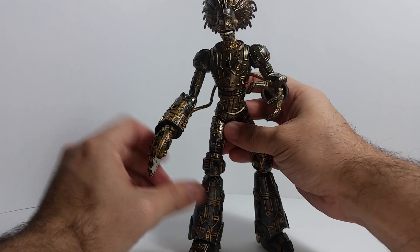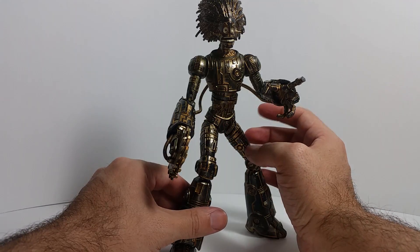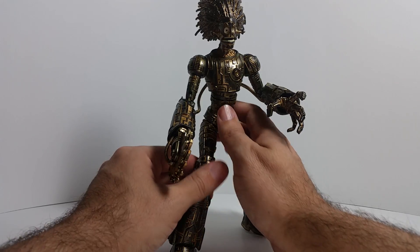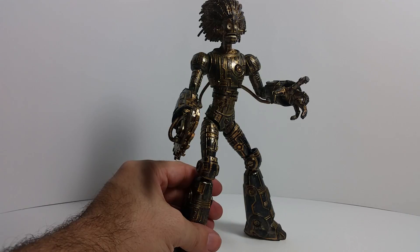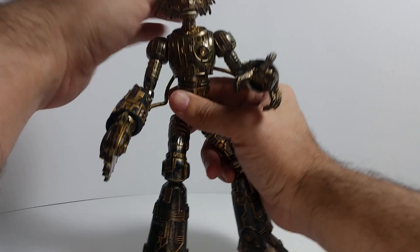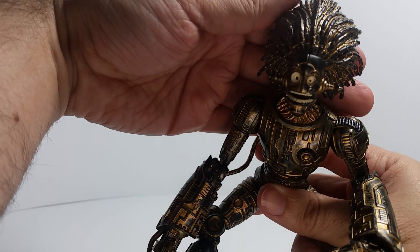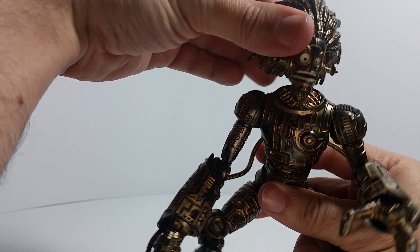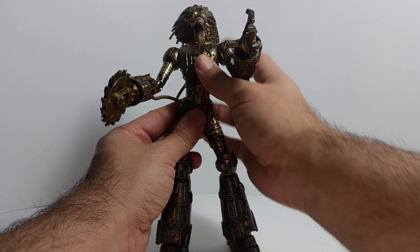He is a living computer, as it were — he is part of the Phalanx, which is kind of like the Borg, kind of like the Blob and the Borg put together. He is cool, he is absolutely cool, he is fantastic. That head sculpt is amazing — look at that crazy head sculpt. Paint is superb and fantastic and all around awesome. He is worth it; he is definitely worth building.